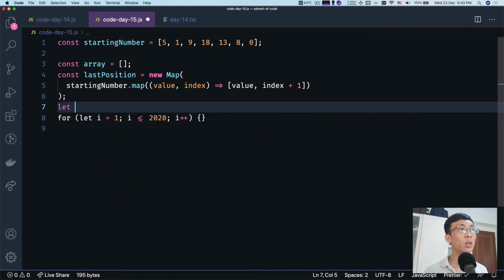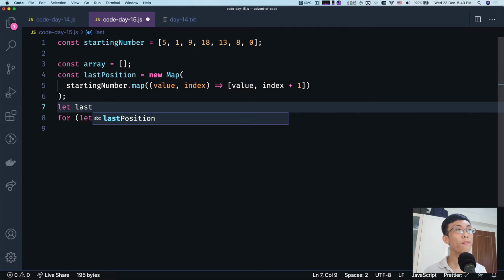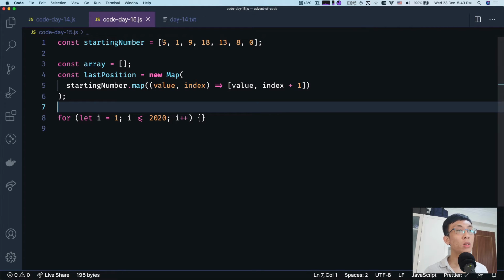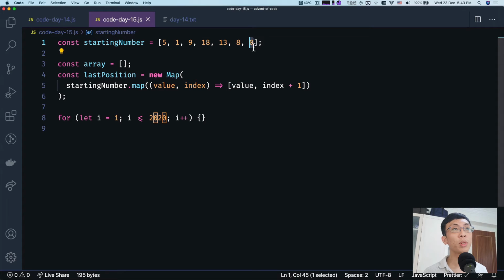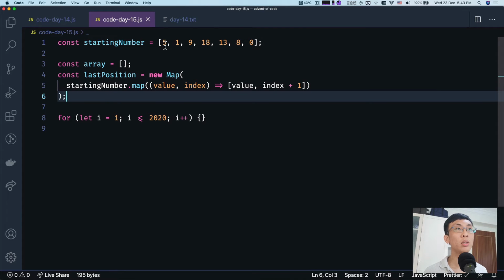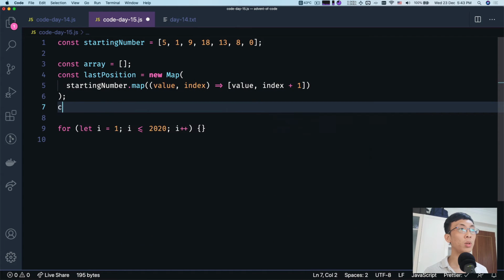Okay, so the last. So these are the last position. But we need to find, so if say we are right now at 0, the last position of 0 is 0. And probably we're gonna find the last position of 0 and then we get the difference, right? And since, okay, so probably I'll call it a last position.